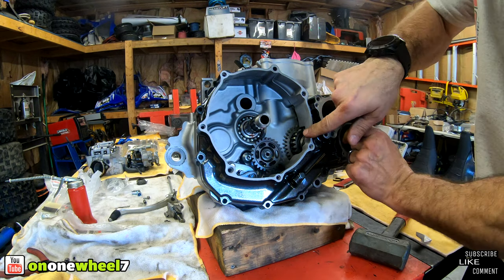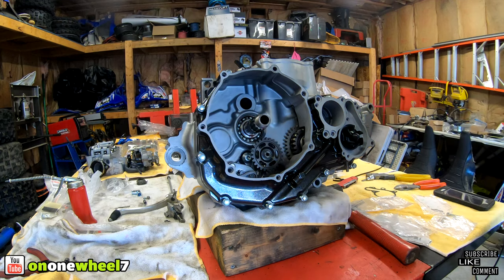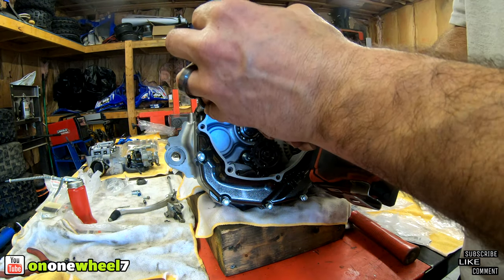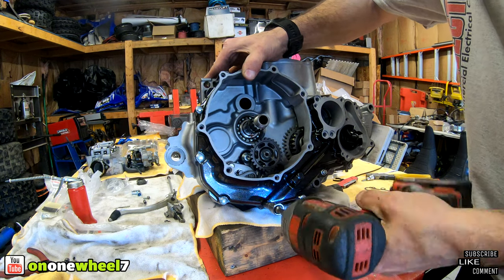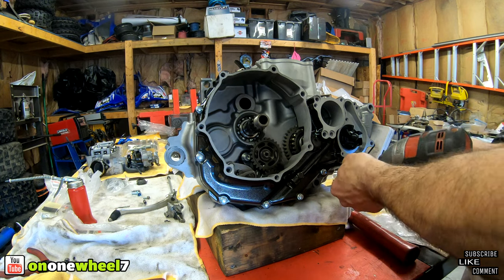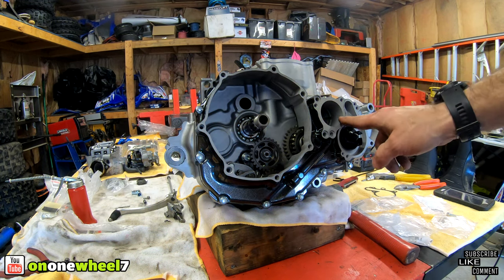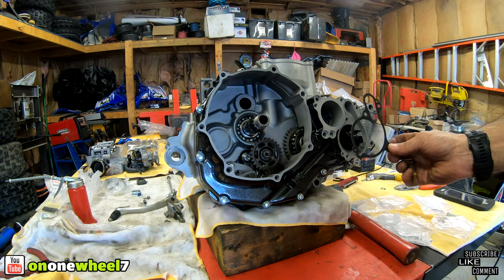Make sure this engages. Yeah, you see how I got the gear spinning, so you know that's good. All right, now we'll get some bolts and bolt it up. All right, so we're gonna have to get, I didn't order these bolts new and I don't have any oil filters, so we'll hold off on that for now, but we can do the impeller cover. We have a nice new gasket right there.